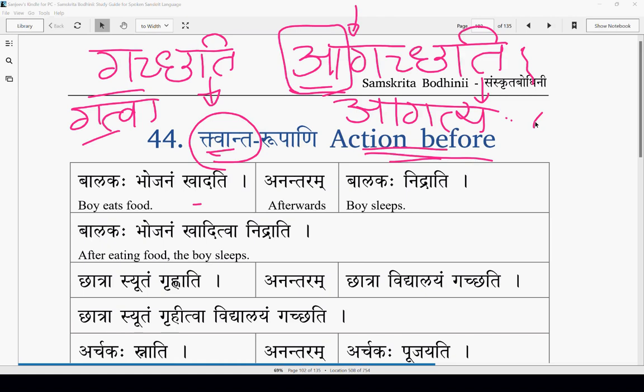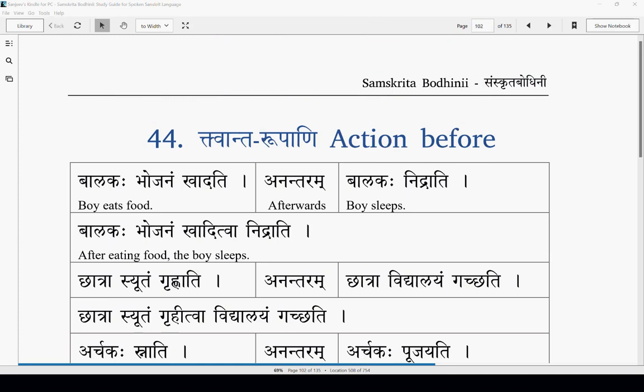So in the case of khadati, we don't see any upasarga there. How many upasargas there are is not in this book or preferred in this course, but just for your information, there are 22 upasargas in Sanskritam. Which are the common upasargas we know? One is agachati, A is one upasarga. What other upasargas might you remember? Prapnoti, pra is one upasarga. Nirgachati, nir is one upasarga.